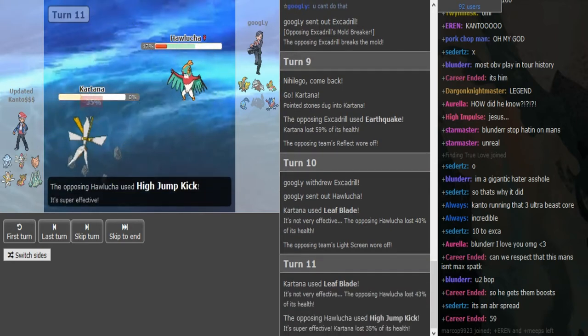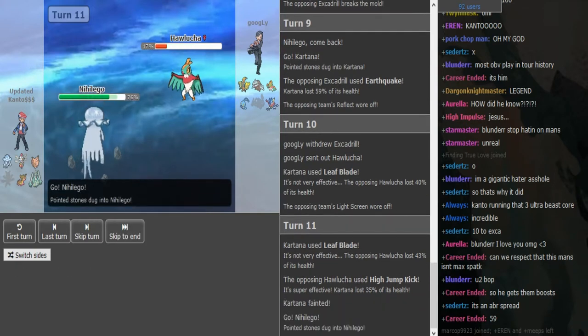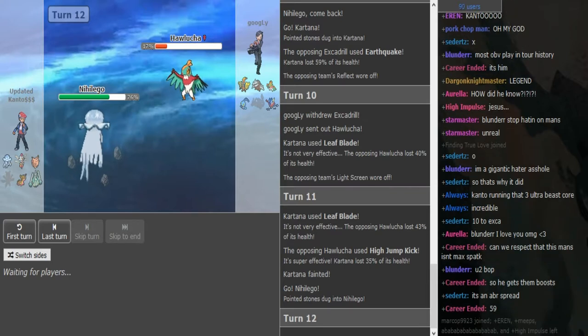Yeah, I don't know if I would have sacked it. I think that's the right play. I think Googly messed up. Googly definitely messed up. Clef behind the light screen. I don't know how much Moonblast does. Moonblast is going to destroy Halucha. If the screens are up, yeah, it would probably beat it.